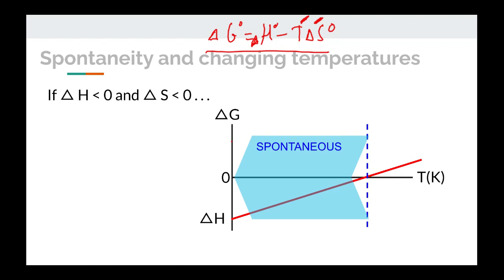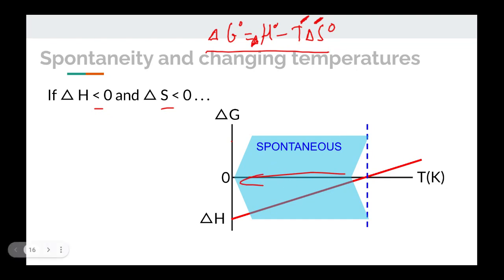Now you should know why this is true, but there's a little shortcut to help you memorize this. When both of the inequality signs point towards the left on a temperature scale, where it's spontaneous points towards the left too, so low temperatures.